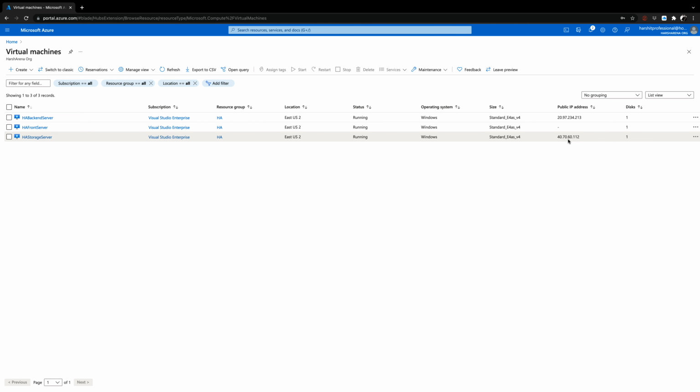So you don't need to worry about, okay, Harsh, why has it been assigned 40.70.60.112, or why has it been assigned something like 20.97.234.213. Because guys, whenever you configure a public IP address on any resource in Microsoft, it most likely configures a dynamic public IP address.